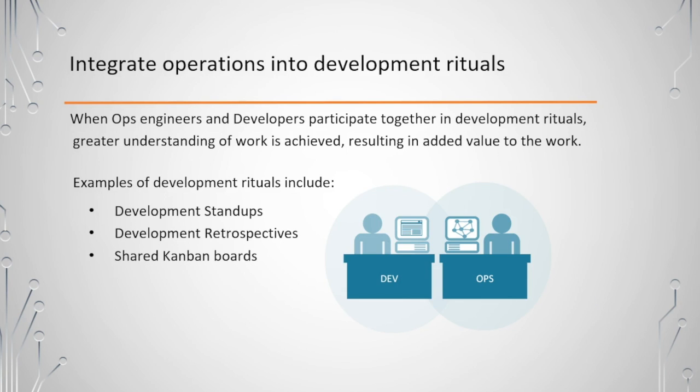As mentioned, whether embedded or designated, ops engineers should participate in team activities and rituals as often as possible. This allows for greater understanding of the work, resulting in added value and more effective outcomes. As each team player understands and fulfills their roles and duties, the goals of the team as well as the overarching goals of the organization can be achieved.